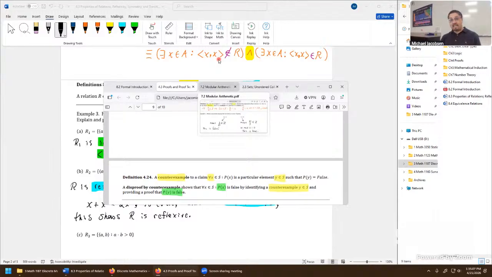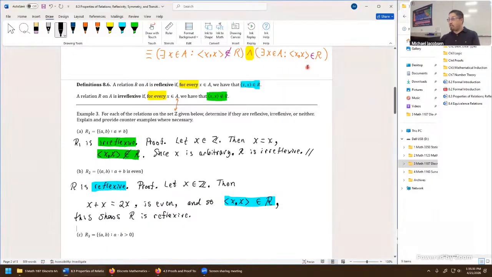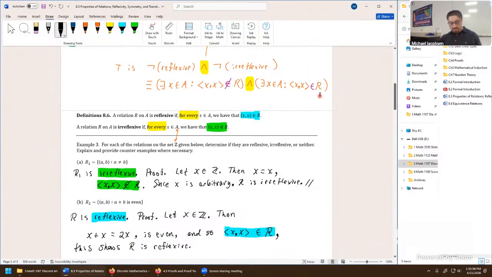Find some x so that X, X is not in the set R. And if it's also not irreflexive, we need another counterexample, and that's what this is saying. Irreflexive means we are going to be able to find some element that's related to itself under this definition here. So we have to give two counterexamples to show a neither. But again, I'm glad that question came up. Thanks for asking about it, George, because this is pretty much the structure we're trying to track through. So let's maybe carry that down and work it in our problem down below.